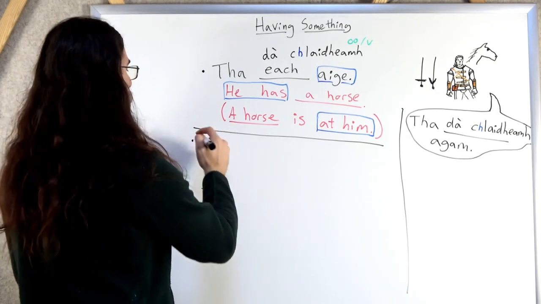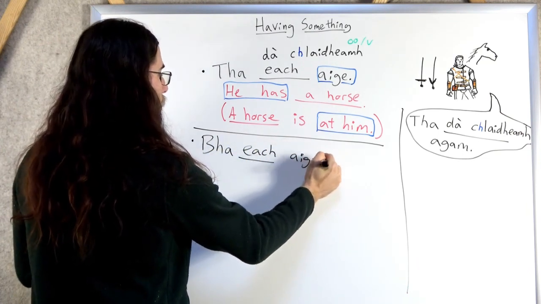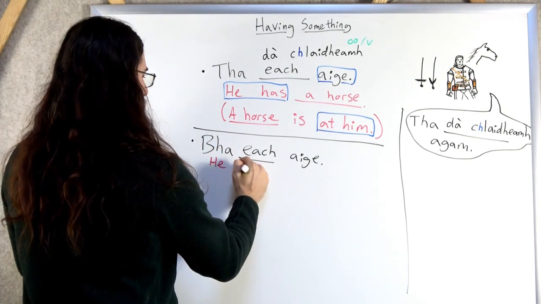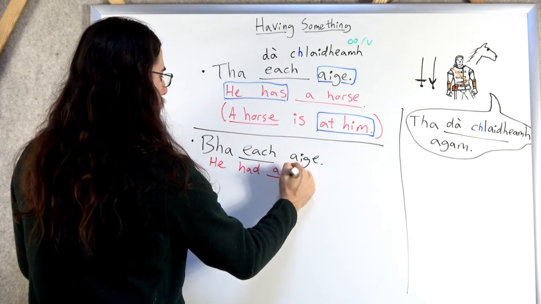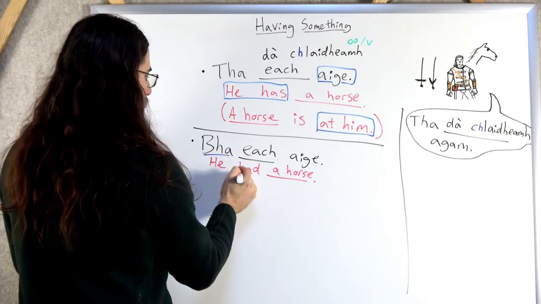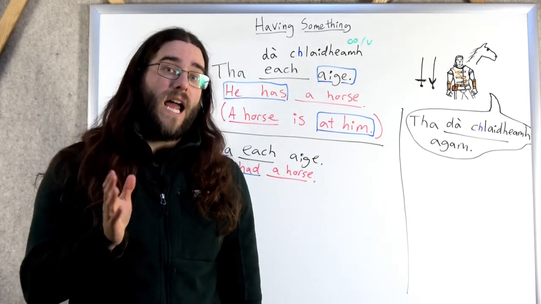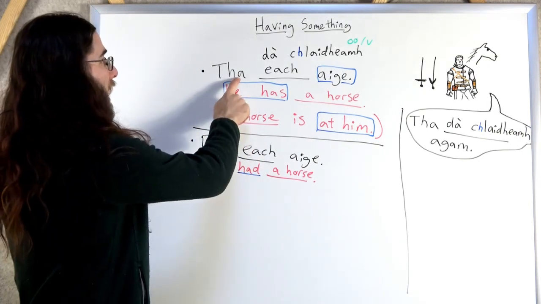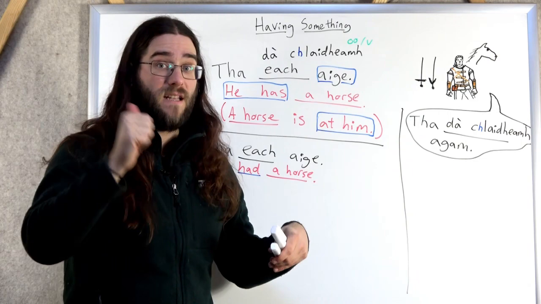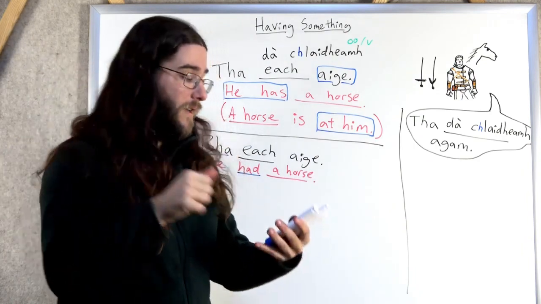So, he had a horse. Va-e-ch-i-cah. He had a horse. He had a horse. So, the had is va. So, our phrase for, you know, something being at you doesn't change. The time in which it's happening changes. So, ha is now. Ha-e-ch-i-cah. He has a horse. Right now. But in the past, va-a-r-i-cah.